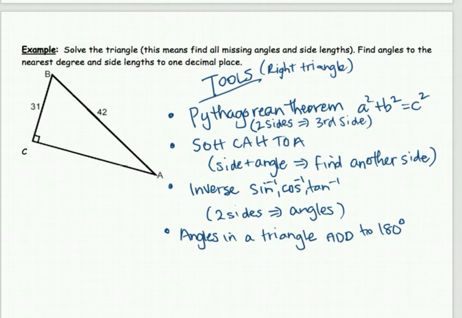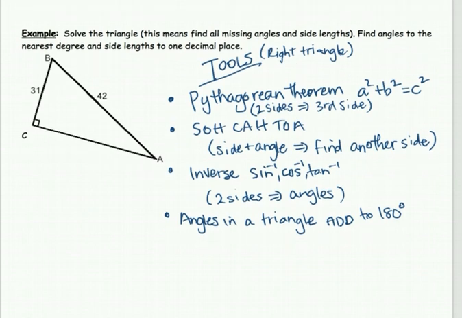One more thing that I want to point out is as you go through this, don't round. If you find, for example, this side here using Pythagoras, don't round it. Carry a few digits. That's just a key thing to do when you're doing any math or science questions or any courses like that. You always want to carry a few digits, and then when you present your answer at the end, finally round to whatever it says. In this example, it says round to the nearest degree for the angles, and for the sides, round to 1 decimal place.